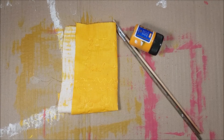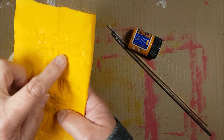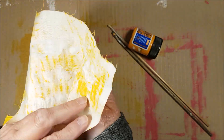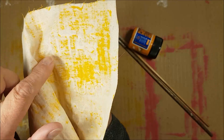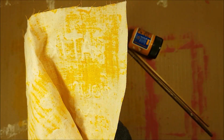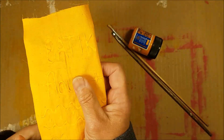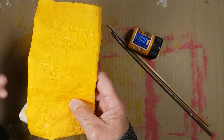Our flour and water resist has dried nicely. You'll see that you can still see the flour, although it's colored by the actual fabric paint. And if you turn it over and have a look from this side, you'll see that it actually looks quite white where the flour and water has blocked the paint from penetrating the fabric. So the next step is to remove the flour and water so that we can actually do that.